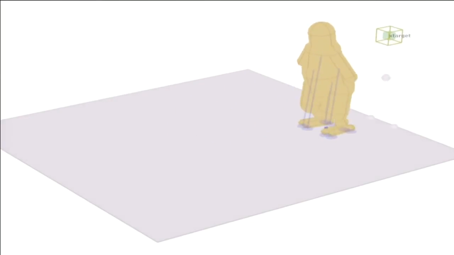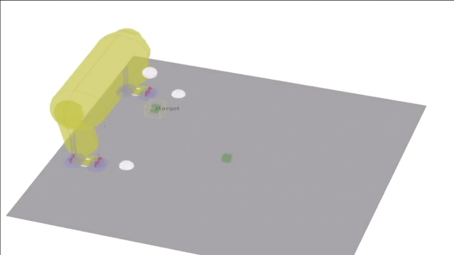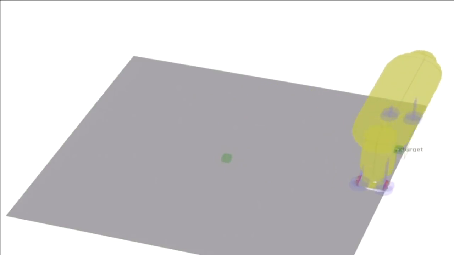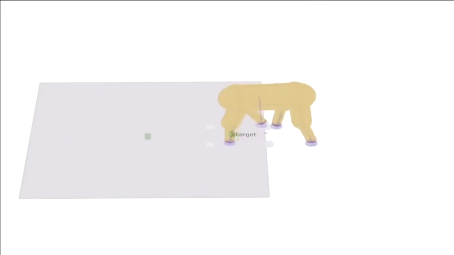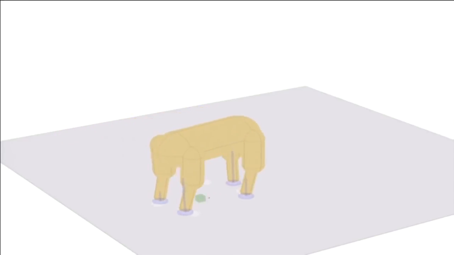And you can also have different types of characters, like something shorter or something very wide, like how our old walking sofa would end up moving, or quadrupeds as well, and controlling their location, but also their heading if necessary.